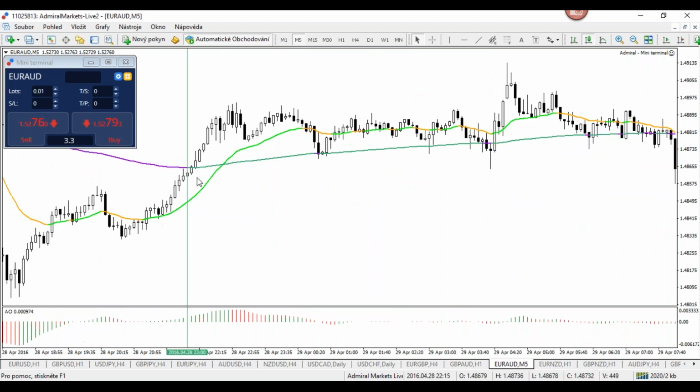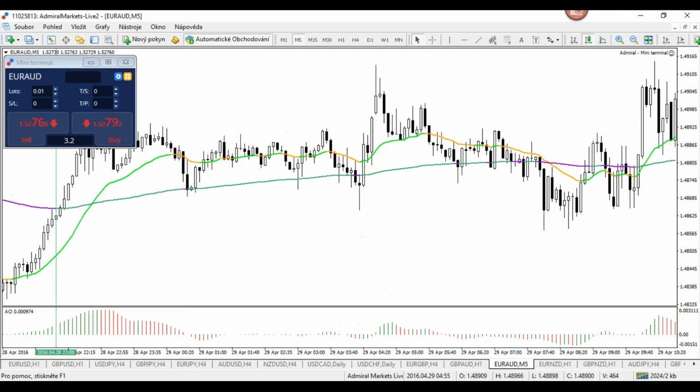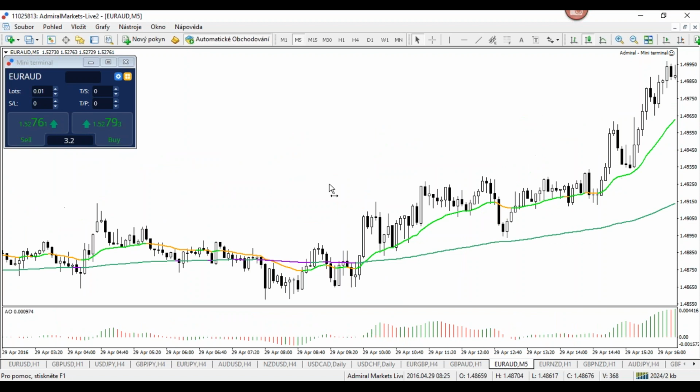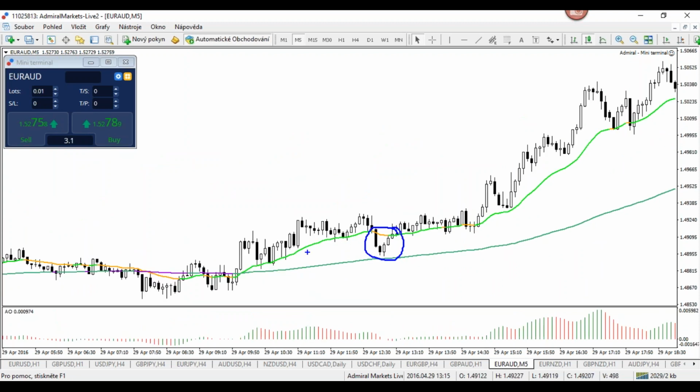So in this case, we got, I think, a trend going here. Here could have been an entry, but price doesn't go anywhere. So it's anyhow in the middle of the night, so skip. All right, we're looking for alignment. So this is alignment, finally, and we got a good close right here.